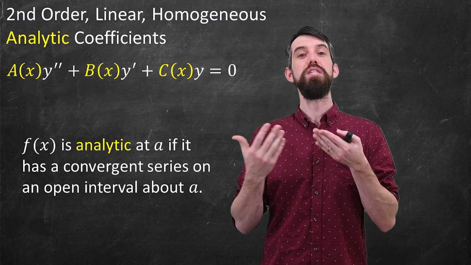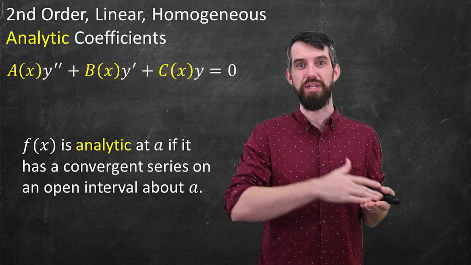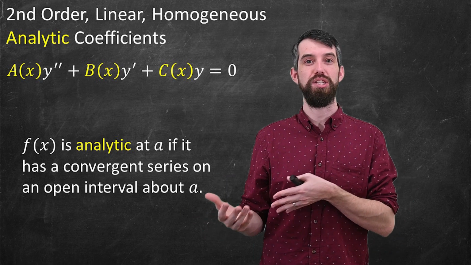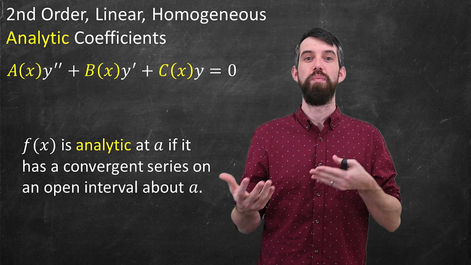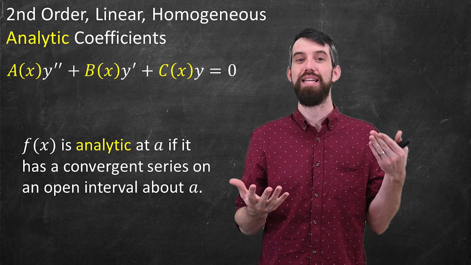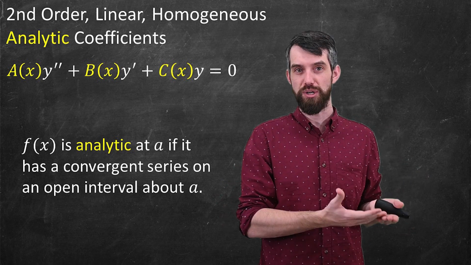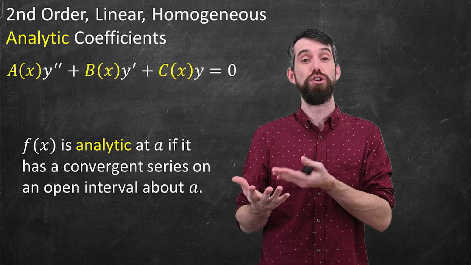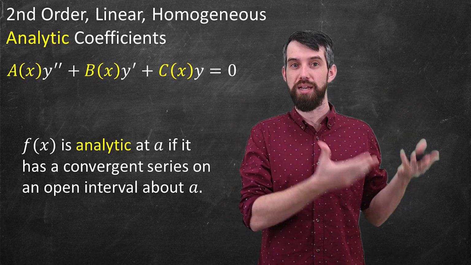So a function is defined to be analytic on some interval if it has a convergent power series on that particular interval. For the most part in our exploration of differential equations, the a, the b, and the c are just going to be polynomials. And problem spots will be when, for example, you have to divide out by a 0. And that might be when it would fail this condition of being analytic. But technically the definition is that we have convergent power series. And because we're talking about series solutions to differential equations, that's going to be the relevant term when we talk about all of our coefficients being appropriately nice.